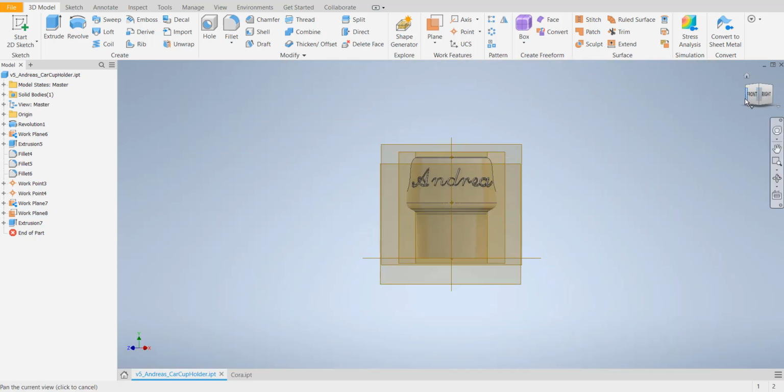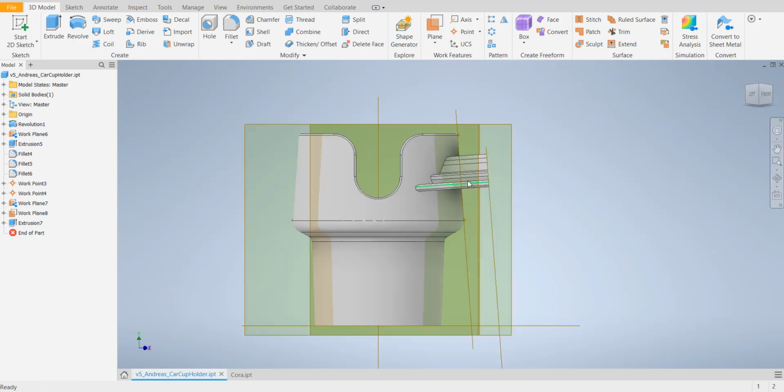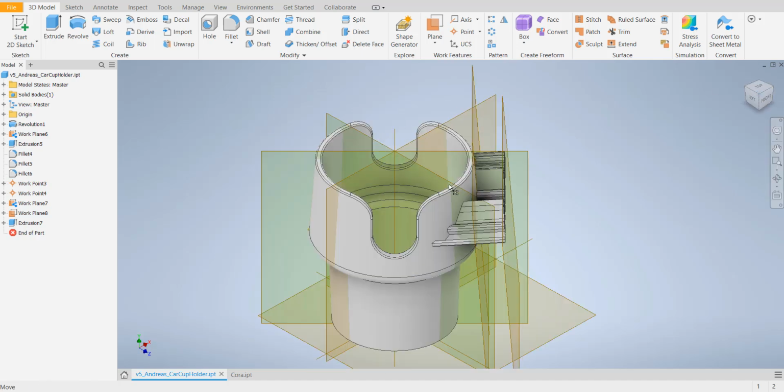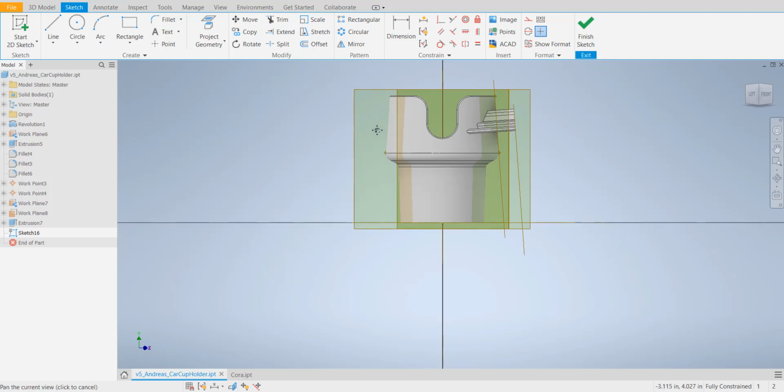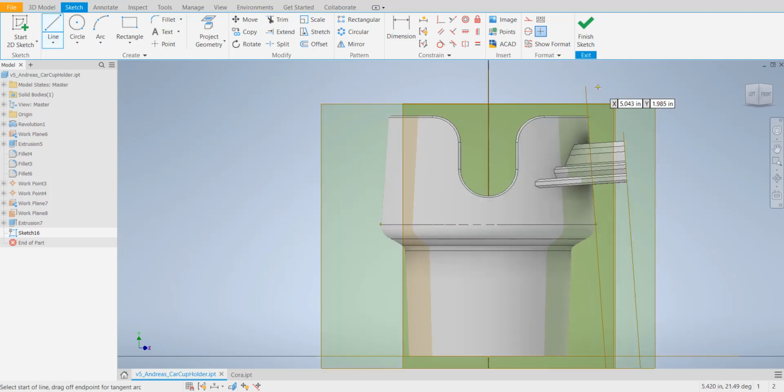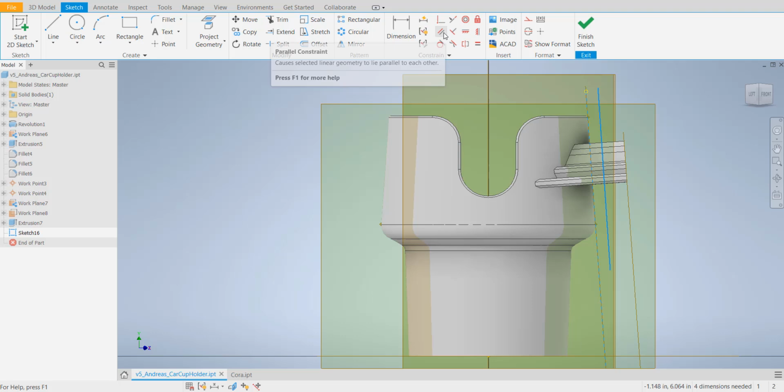So now I'm going to jump to the side view so you can see what's going on. And in this view, I'm just going to draw essentially what I'm going to call a cutting tool. So I'm going to pick a spot out here somewhere, a spot that will be parallel. So I'm going to pick it. I'm going to hold my control key down, pick this guy. I'm going to make sure these guys are parallel to each other.